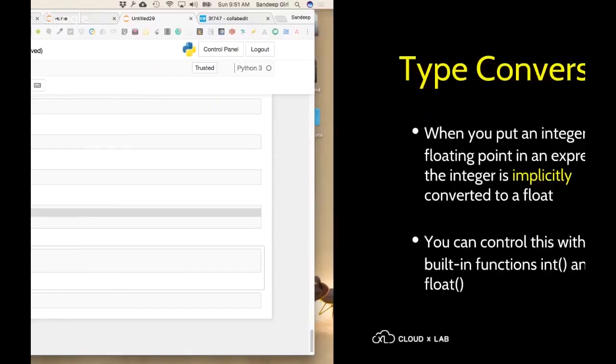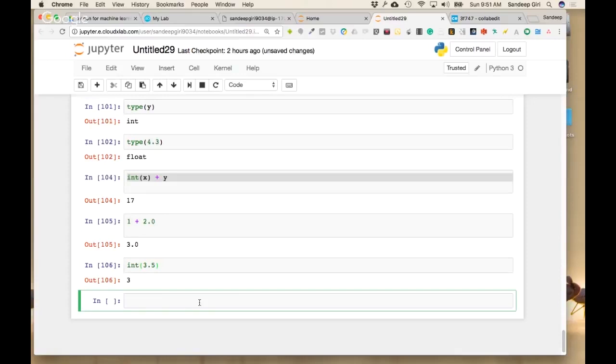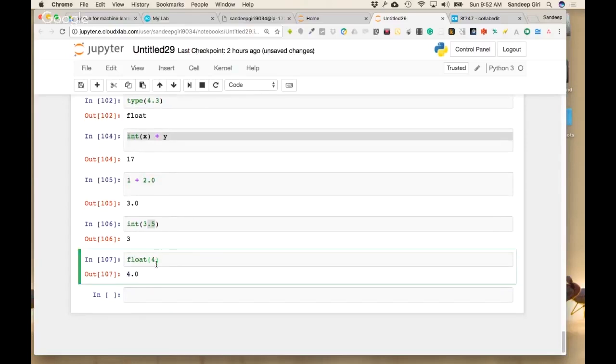The way I was trying to demonstrate here, we converted x into an integer. We can also convert a float into an integer, right? If I convert a float into an integer, the decimal part will be removed. And if I convert an integer into a float, it will remain as such, just that a 0 will be added at the end. Does that answer your question, Gangadharam?